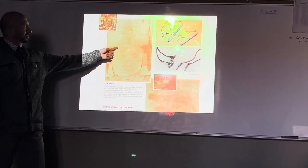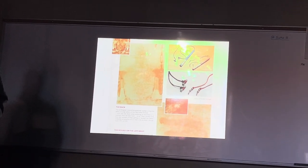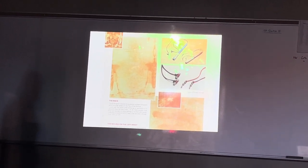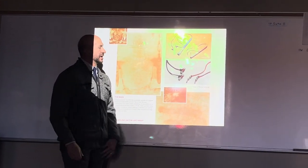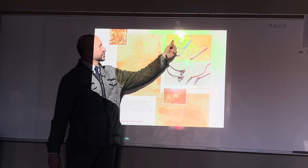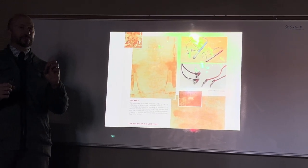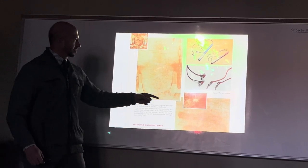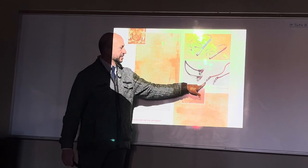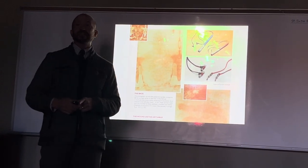Now, the scourge marks, right? We talked about the scourge marks. What caused these? What caused these was the Roman flagrum. The Roman flagrum was the punishment instrument par excellence, because you had leather straps and then you had dumbbell-shaped bits of bone or metal or stone, kind of like these. This is classic Roman flagrum right there. Jesus was lashed with these.